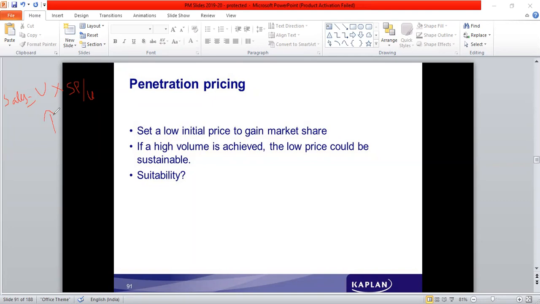Other cars were minimum 4 to 5 times higher than what the Nano price was. But the perception of the customers was very different. Generally we see that if the product is of low price, the quality is also assumed to be low. If the product is of high price, the value is also assumed to be high. Okay, so penetration pricing, that is the concept.